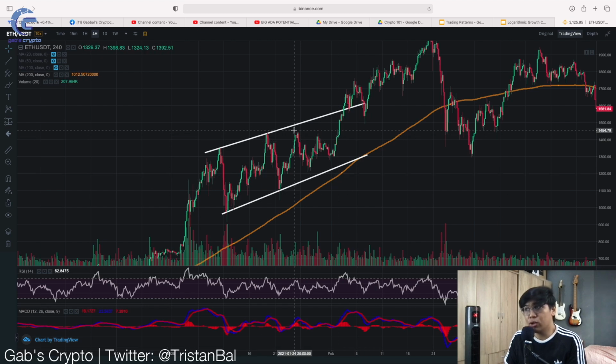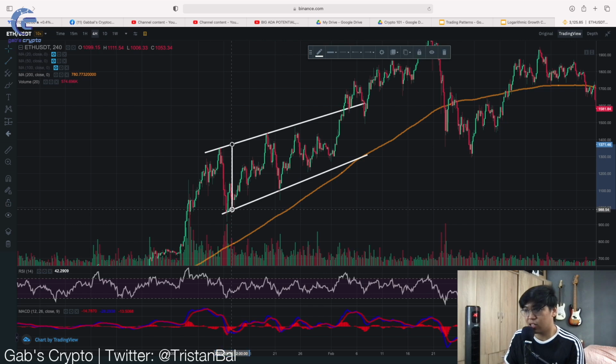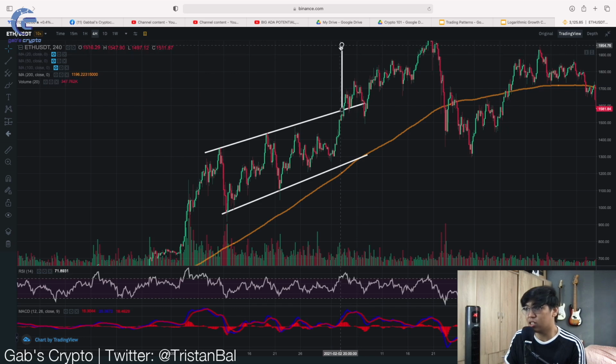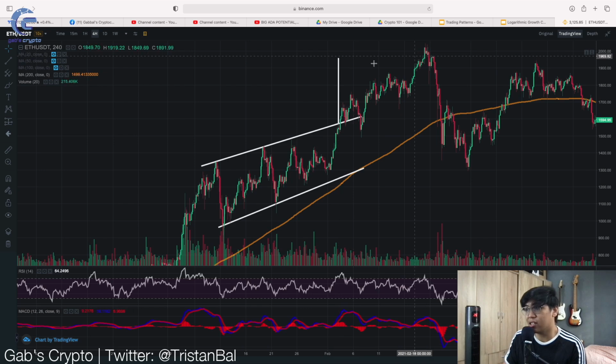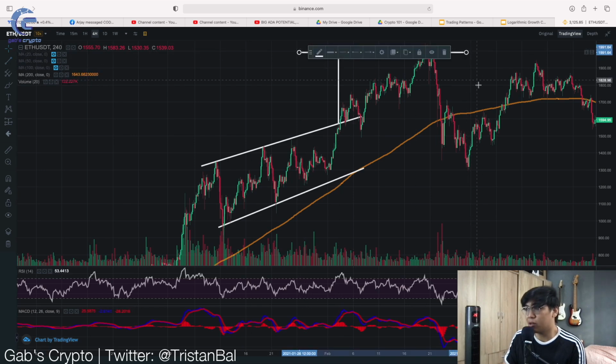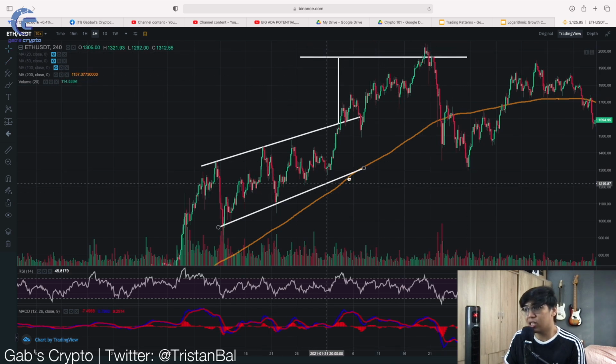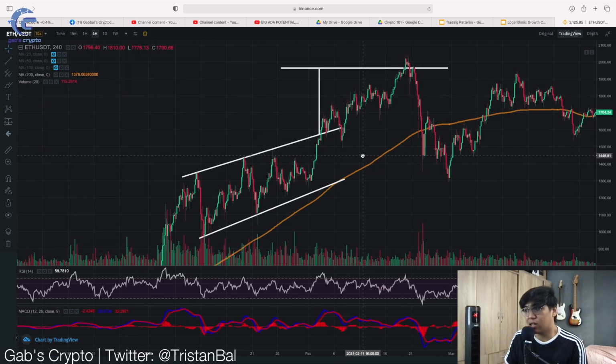So, now how do we know yung exact target niya? So, to know the target, all you have to do is just plot a line coming off from the highest point up to the lowest point and then ilalagay natin siya sa point of breakout. So, in this case, ang technical target nito is this line, which is the $1,900 US dollar. So, makita mo, nag-play out siya dyan exactly following this pattern, and nakita mo na na-hit natin yung target exactly. So that basically is one example of a rising channel.